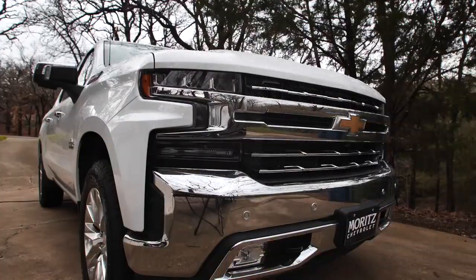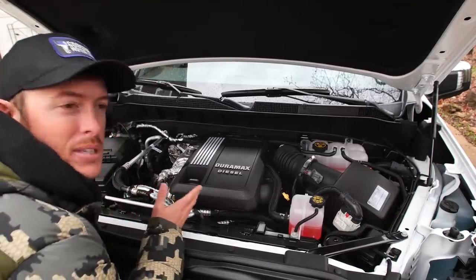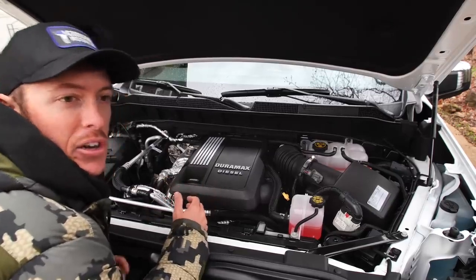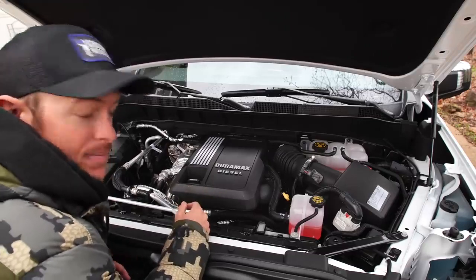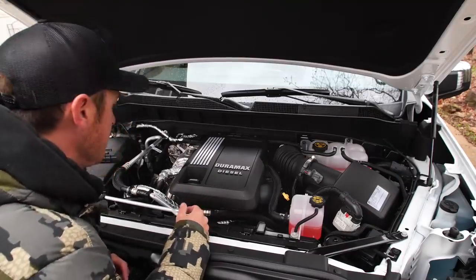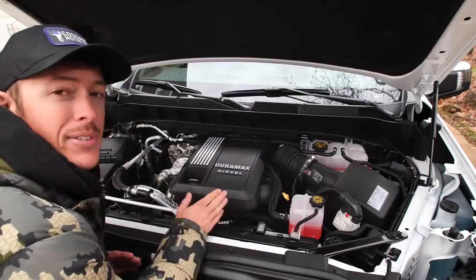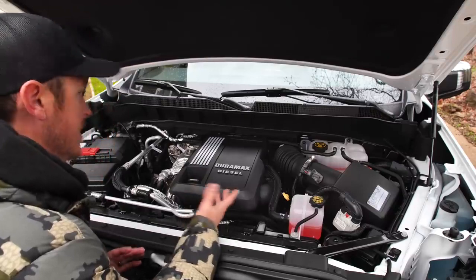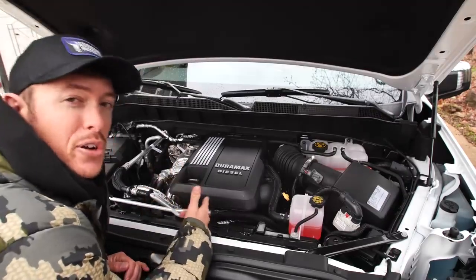Let's crank up this motor and listen — quiet, huh? It's insane. Most diesels you think of are just loud; the engine noise while you're in the cab is hard to talk over in the older ones. They've come a long way in improving the sound dampening. This one is so quiet you can almost not even tell the truck is on at idle. You start to hear it once the revs come up a bit, but for road trips it's perfect.